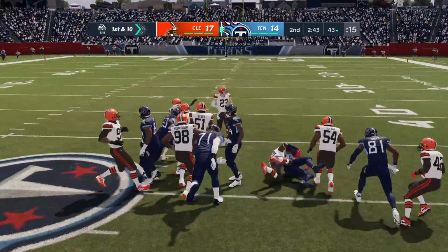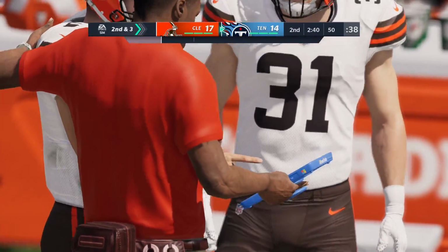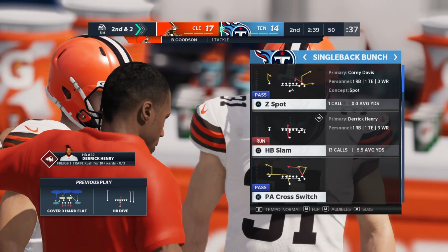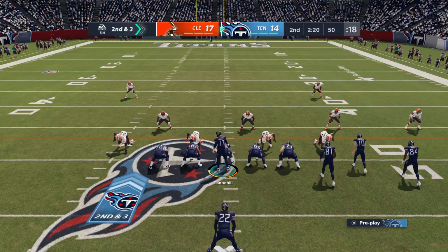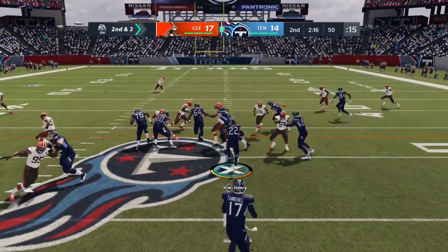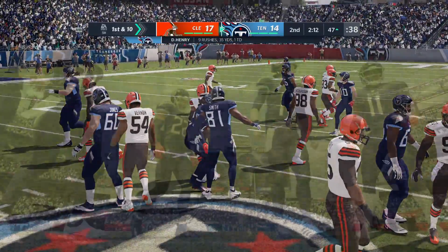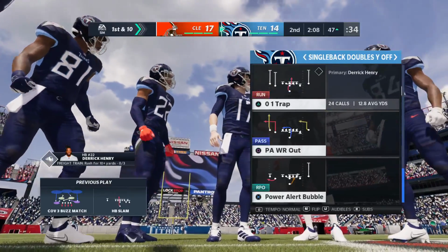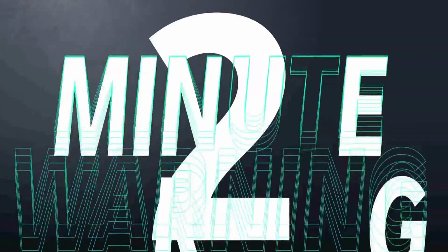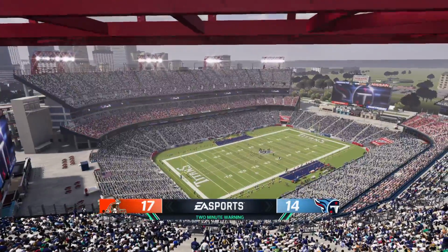And so far in this game, the alleys have been open for them to get completions, and they're taking advantage of it. A nice run there on 1st down as Henry uses his size to plow forward. Call it a pickup of 7. Well, we know he's an electric runner. Earlier this half, you were wondering how they were going to bottle him up at different levels. That was your suggestion. Some mixed results. Yeah, certainly, because we have seen him bottled up at times. We've seen them play him very well. We've also seen him pop the cork a few times and get out of there, haven't we? We have indeed. And we've hit the 2-minute mark in this first half of action.